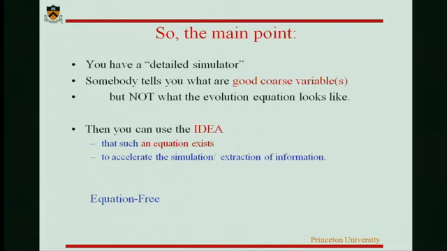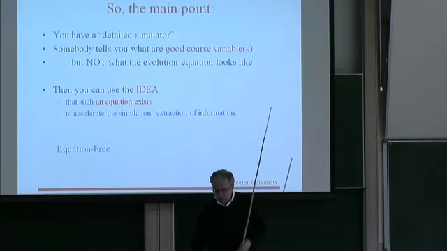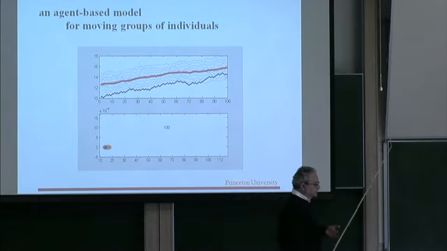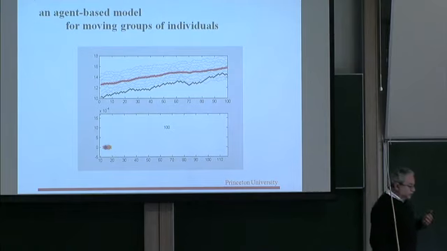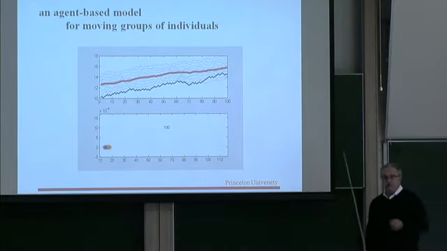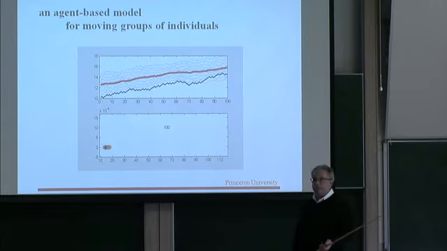There's a lot of things that I can do. I don't want to talk about it in great detail at the moment. I just want to say that it is possible to use the idea to do the simulations better. We call this equation free not because there are no equations. There are equations at a fine scale. It's the coarse equations that we don't have. And so now what I want to discuss, and that's the data mining part, is what is it that we do when we don't know, from a lot of people's experience or from intuition or whatever, what the right macroscopic variables are.